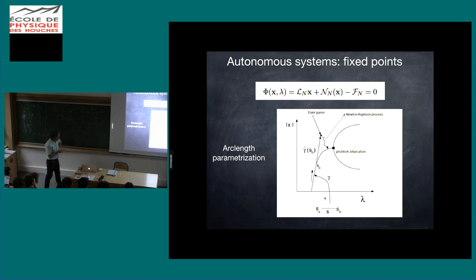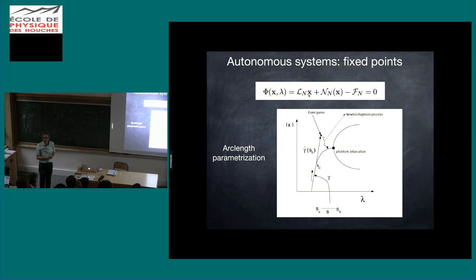And what you do, which is very nice, is a parameterization by arc length. Here I sketch a bifurcation diagram starting somewhere here and ending up in a pitchfork, and you want to compute all those states. You parameterize this with a curve where s lives in R, and then you have this curve in this high dimensional space. You compute a tangent to the curve, and then you have an initial guess, what is called an Euler guess, and from there you start an iterative process to converge with Newton-Raphson. I'll show that in a minute. You converge to a solution of this algebraic system.